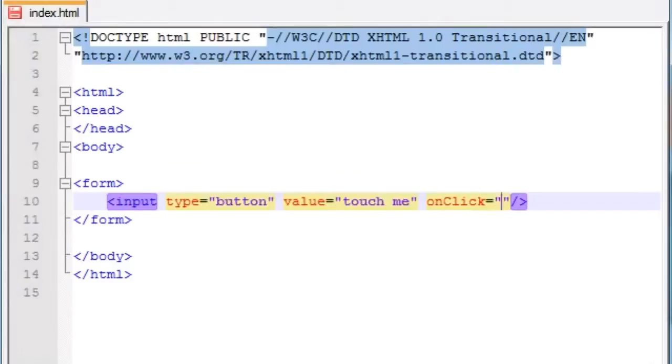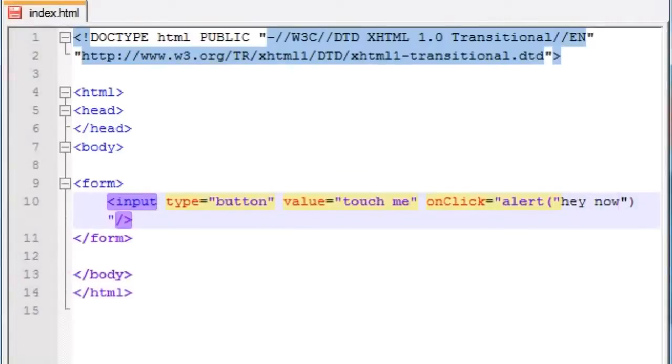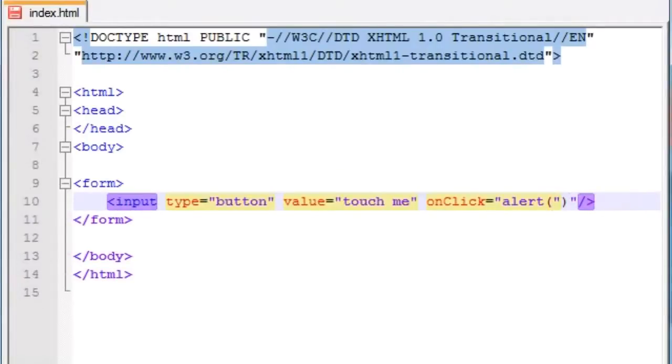So I'm just going to make a basic alert box. Type alert and add your parameters, but check this out. However we usually make an alert, we type some text into it and put it in double quotation marks, like hey now or something like that. Well, since we're working inside an XHTML attribute right now, and we have all these double quotation marks, these quotation marks right here tell your browser that we're working with attributes.